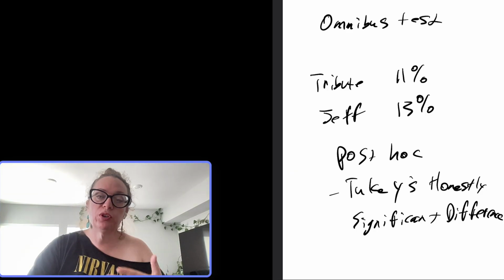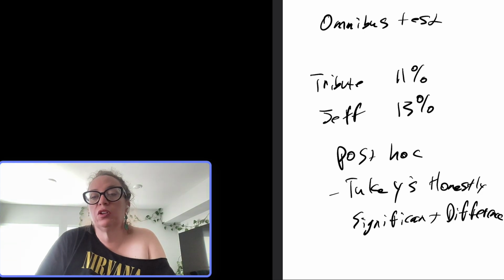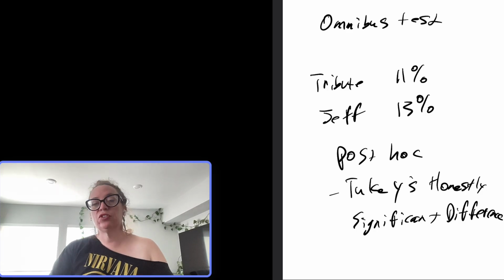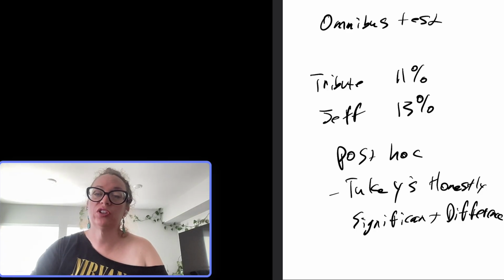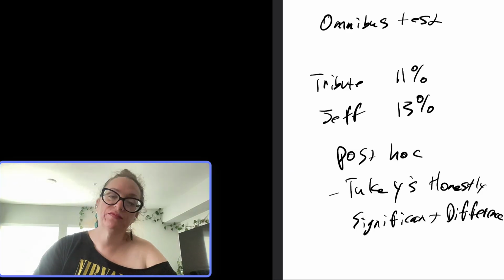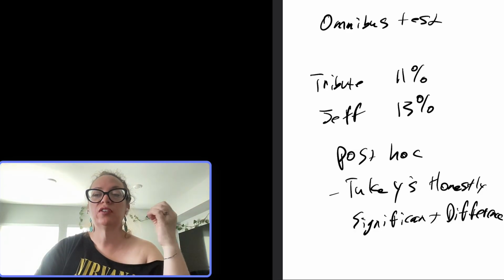And if that's true, if tribute and war were statistically identical in their effect on the Mediterranean trade risk, then what exactly was Jefferson arguing about? What was he running on? The data can't answer that question on its own, but it can tell you what the answer is not, and that forces a more careful question. What is the difference between two policies that produce the same short-term outcome? Right. So next lecture, we're going to do Tukey's honestly significant difference with 6 comparisons.